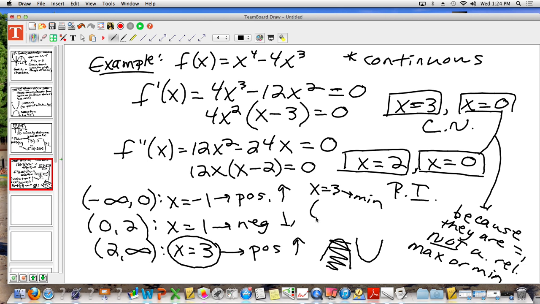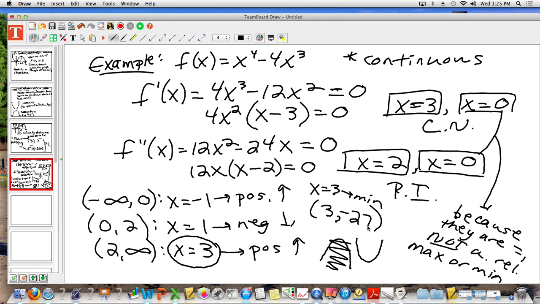Help me out, you guys. 3, comma, I don't know what it is. Negative 27. And I got that from plugging that 3 back into the original function. Okay, yes, Joey? So then, when trying to pick numbers to see the regions, would you want to pick one that's a critical number? If possible. Sure, because that made it really easy.